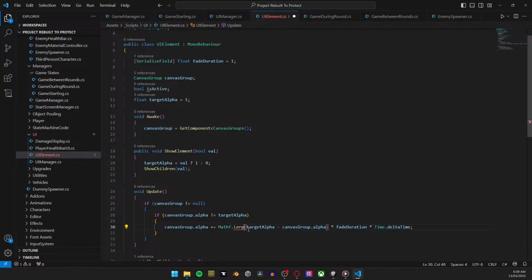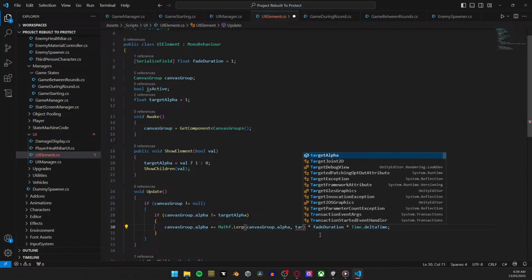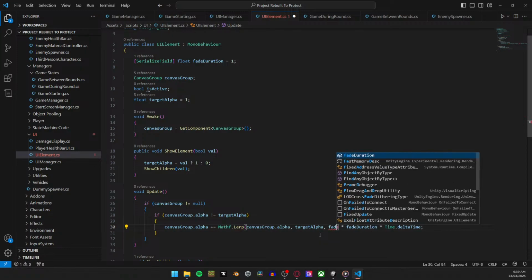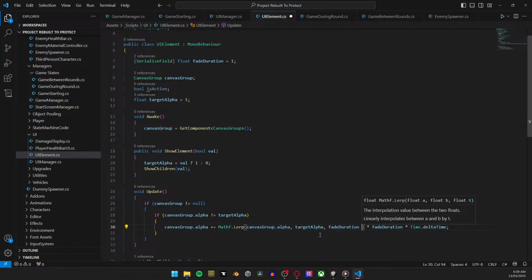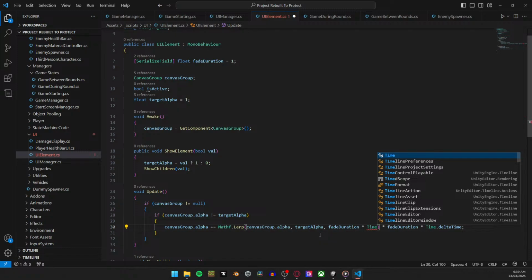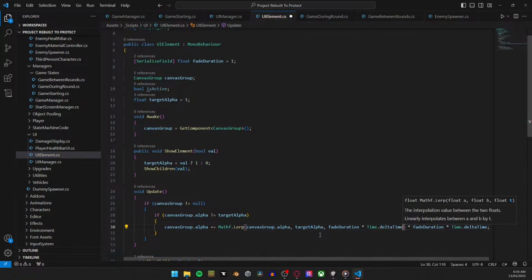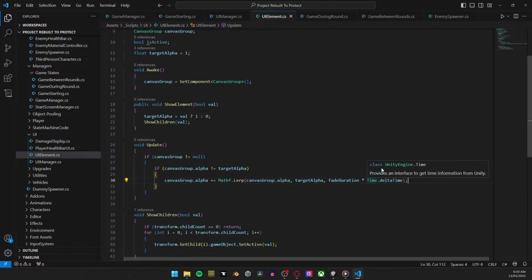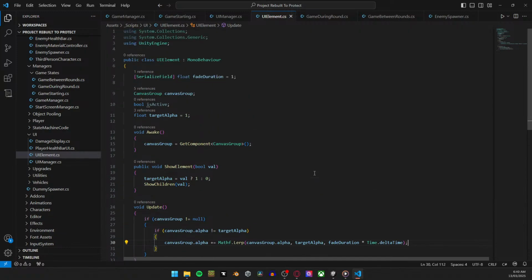Let's just Mathf.Lerp from, hang on, to target alpha, fade duration times time dot delta time. So this isn't, this works.